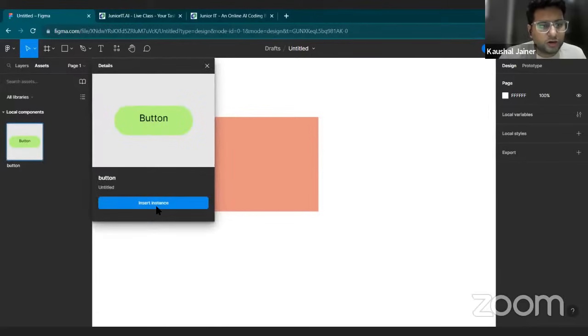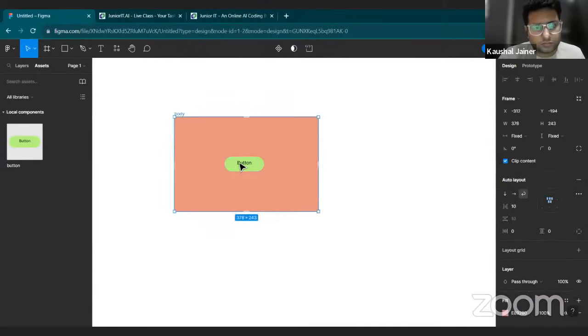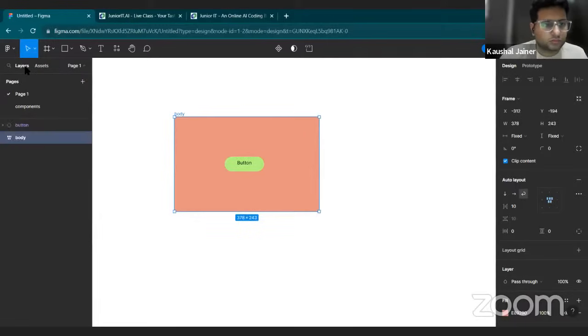Now click on insert instance and it will create the button for you, just like this. See?